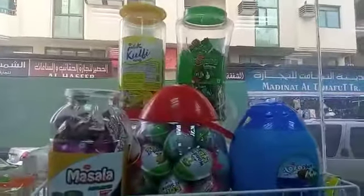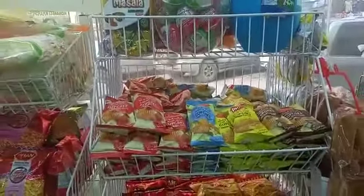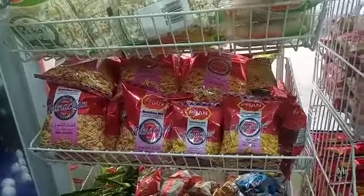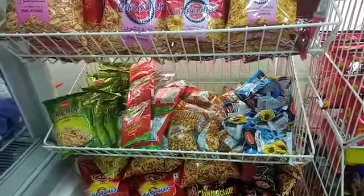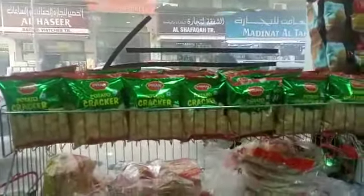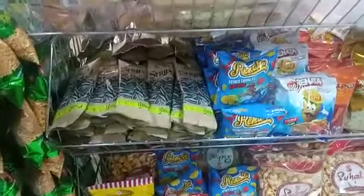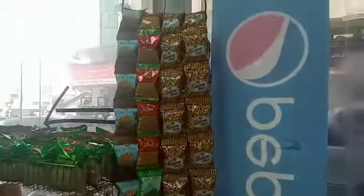We have 5 SKUs of confectionery, and below the confectionery, we have 4 SKUs of cupcake. Besides the cupcake, we have an entire rack dedicated to chanachur. Below the chanachur, we have sunflower seed, mini snacks, 2 SKUs, and 1 SKU of jhalmuri. And in the next section, we have our PRAN chips beautifully displayed, and below the chips we have global chips category, and then we have sunflower seeds. And at the door we have 3 SKUs of mini snacks, and below that we have further chips over here.